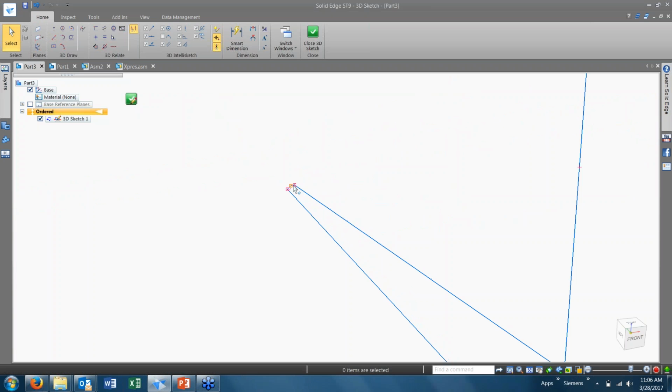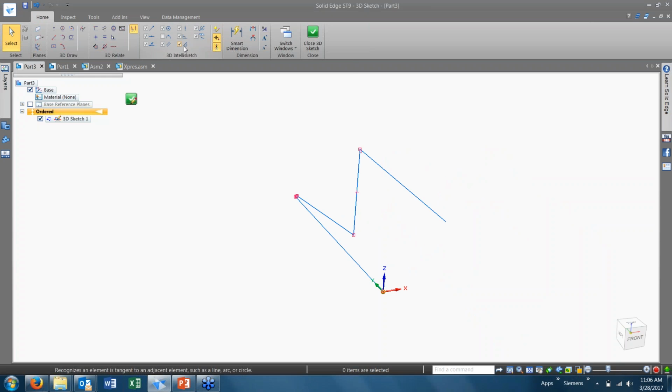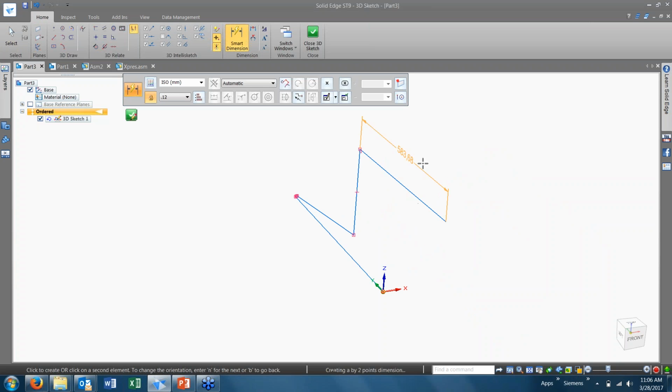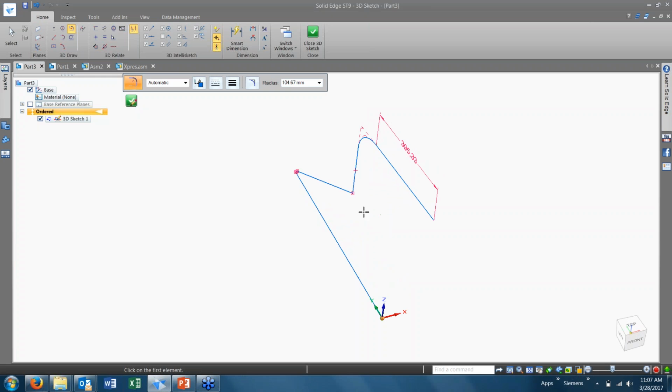I do have the functionality to come in and make changes by manipulating points or choosing to build in relationships, whether from our IntelliSketch or from dimensions. Clicking on a line will let me come and put one in. Or if I want to add additional features to this, such as a fillet on a 3D curve, select the two curves I'd like and place a 3D fillet.